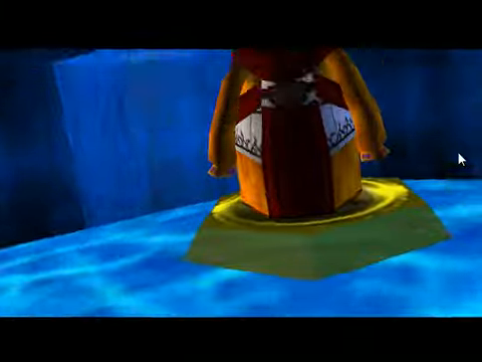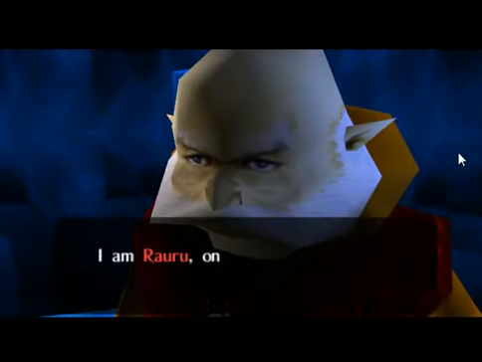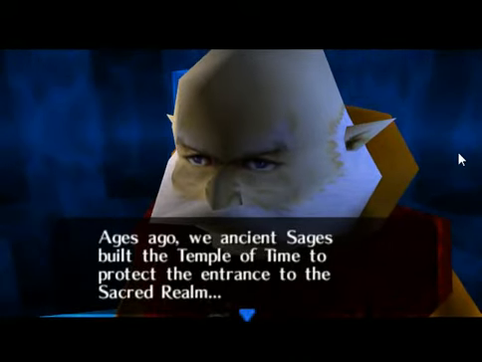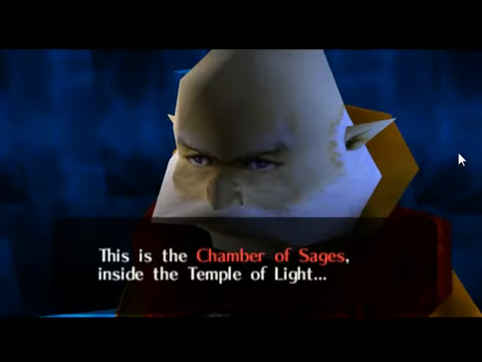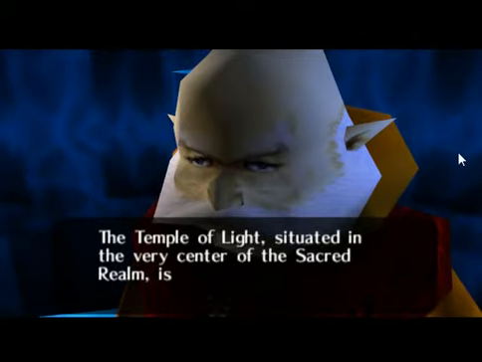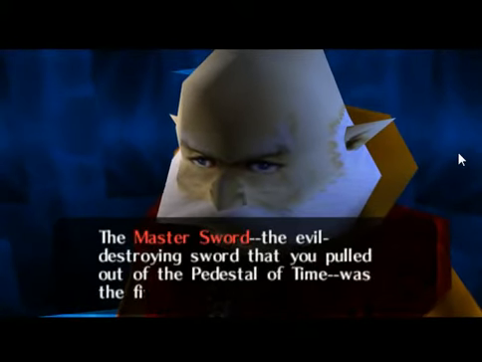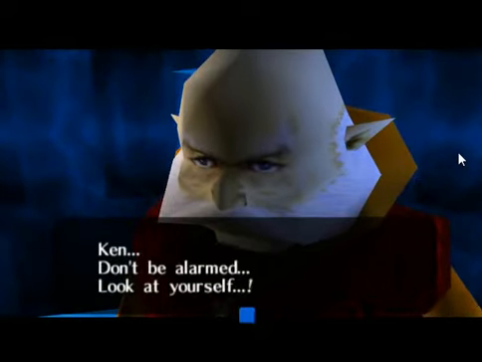Ken, wake up. Ken, the chosen one. I am Ra'uru, one of the ancient sages. Ages ago, we ancient sages built the Temple of Time to protect the entrance to the sacred realm. This is the Chamber of Sages, inside the Temple of Light. The Temple of Light is situated in the very center of the sacred realm. This is the last stronghold against Ganondorf's evil forces. The Master Sword, the evil-destroying sword that you pulled out of the pedestal of time, is the final key to the sacred realm. Ken, don't be alarmed. Look at yourself.